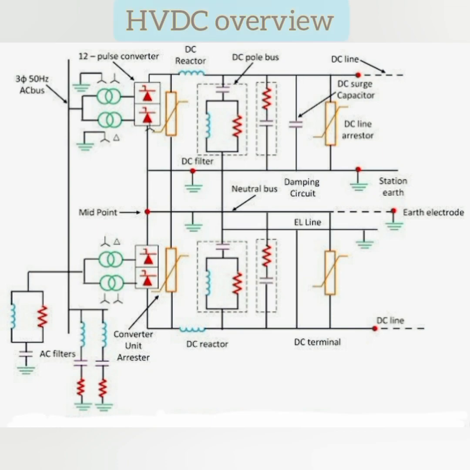Then it moves on to your DC reactors, which is your smoothing reactor. Then DC arresters are placed after the DC reactors, in order to overcome the surges or transients. Then your DC filter areas, where the DC harmonics get suppressed, are connected in parallel to your main pole bus and your neutral bus. Then your damping circuit will also get connected in parallel with your pole and neutral buses. Then the DC surge capacitor and the DC line arresters will also get connected in your DC line after getting a tuned smooth DC.